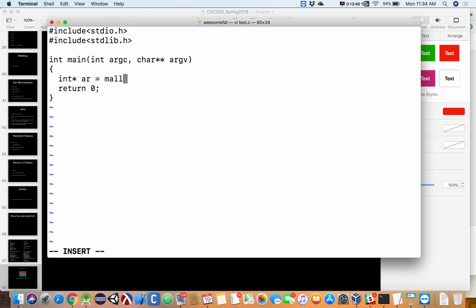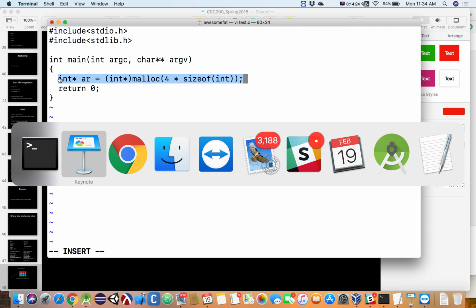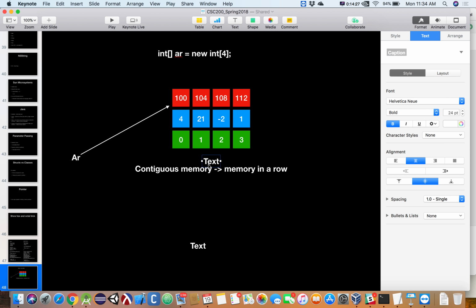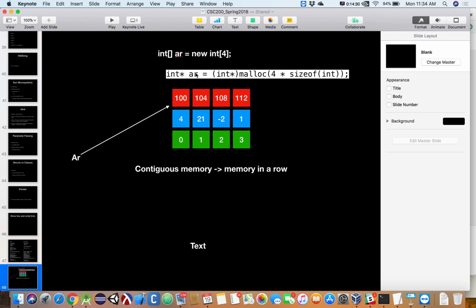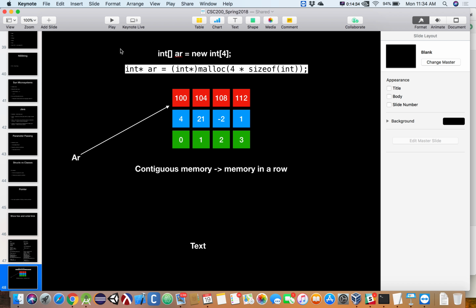All right, so now I'm going to allocate. This actually isn't required in modern C, but I'm going to do it anyway. So I'm going to allocate some memory. How much memory? I want 4 times however big an integer is, and I want you to give that to me in an integer pointer. By default, it gives it to you in something called a void pointer, which you'll see what I mean by in a few minutes. So this line right here, in fact, I'll go ahead and steal that line. And this line, good enough, they do the same thing.